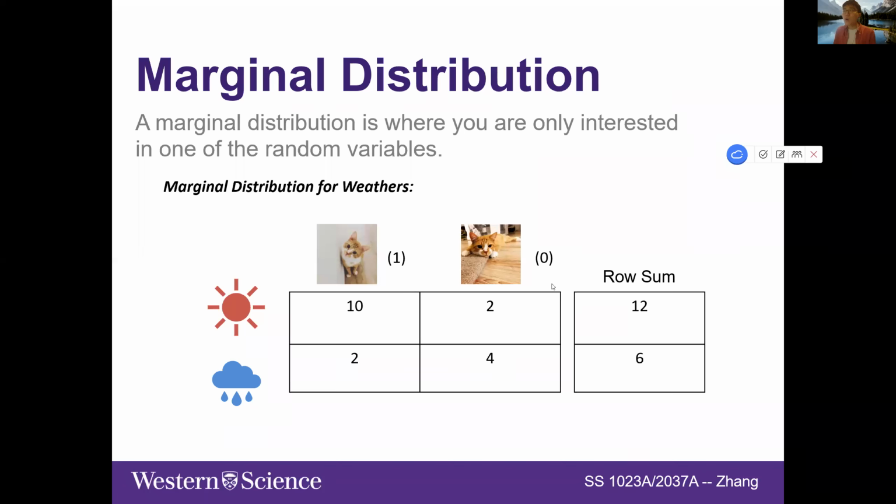In that case, what we do is collapse each 2 cells of the same type of weather together. By that means, we're only looking through this direction. The first element will be given by the sum of these 2 cells, because we don't care about the moods right now. Likewise, for the rainy days, we just count the total number of counts in the rainy days. So this marginal distribution is given by the row sums. And for these row sums, you can see that we cannot tell any information about our second variable, which is the mood in this case.